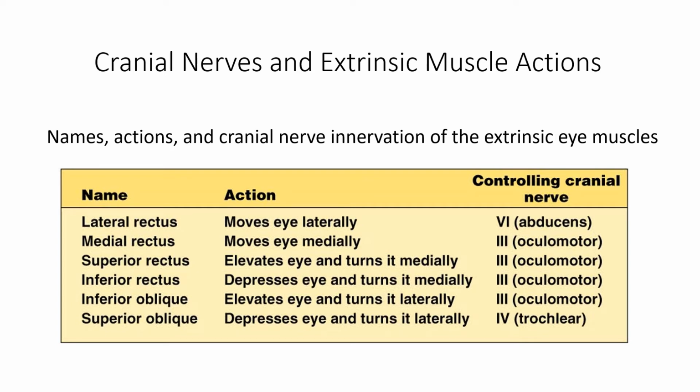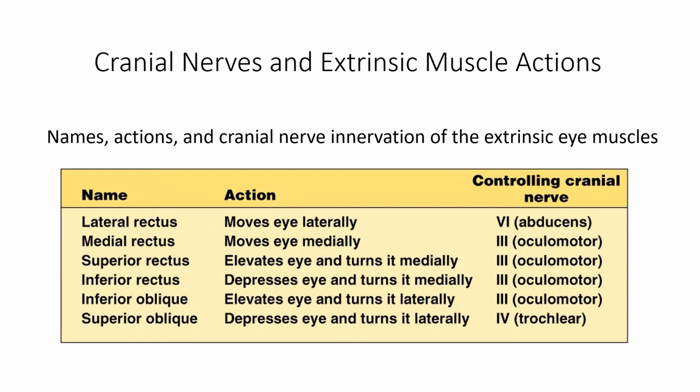So the names make sense, and I really like to stress this all the time. Pay attention to what the names say. I mean, they seem scary. They're scary Latin or Greek names, but they typically do make sense. So you have this oculomotor nerve, nerve number 3, cranial nerve number 3, that innervates 4 of the 6 extrinsic muscles.